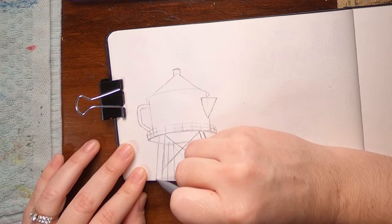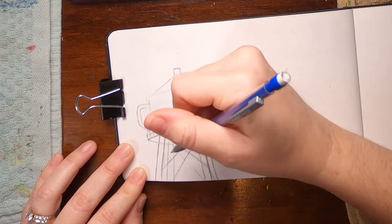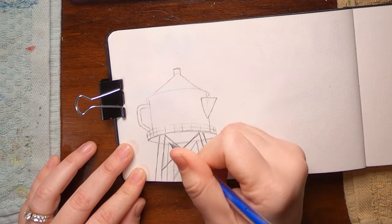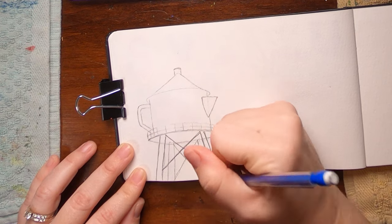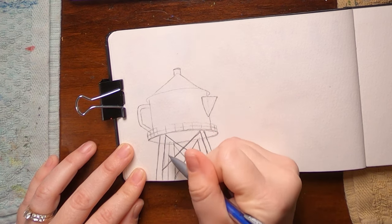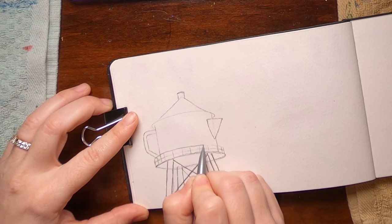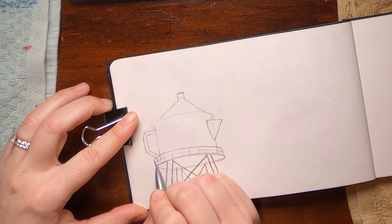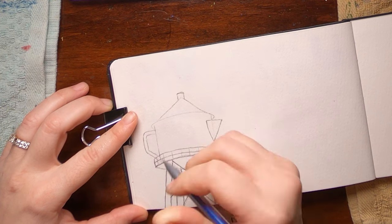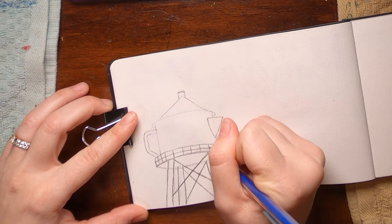And then these, since they are going to be dark, I can draw pretty dark lines and not really worry about it being seen through the very concentrated and dark pigment. So just kind of darkening these up so that when I go over with my kneaded eraser, I don't lift up too much of that. And then in the photo, this railing is actually white, but I'm just gonna paint it like a metal color, a dark gray color, just to make it easier.